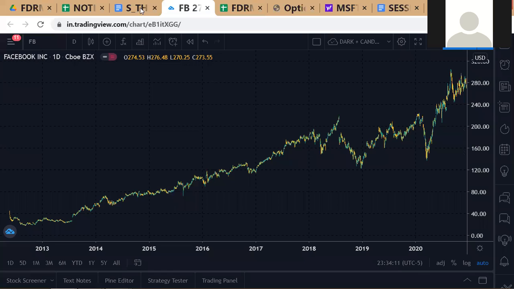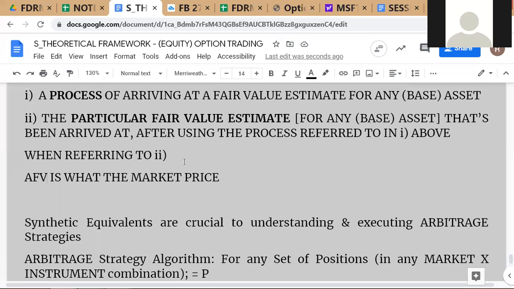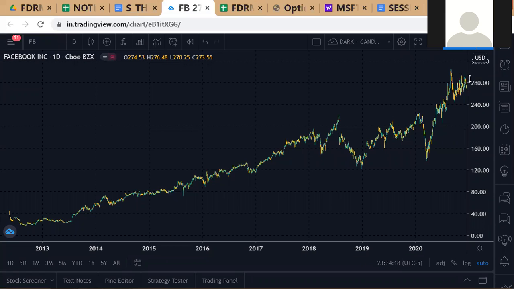But what I meant is that, remember that the market price is always objective, because we're not talking about how investors have arrived at this market price of 280. We are talking only about what the market price is. Okay, so the market price is around 280 right now. There is no dispute about this.